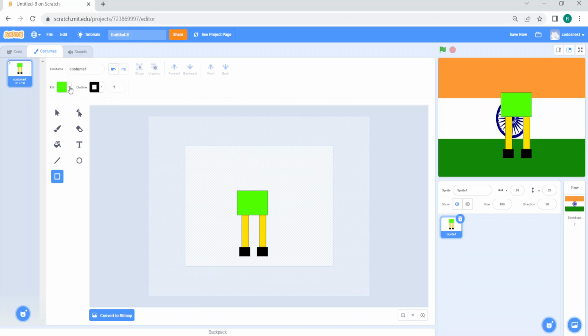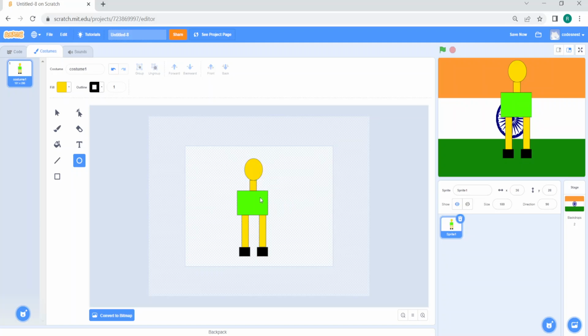I will choose a different color. Now I will draw a circle and drag it.